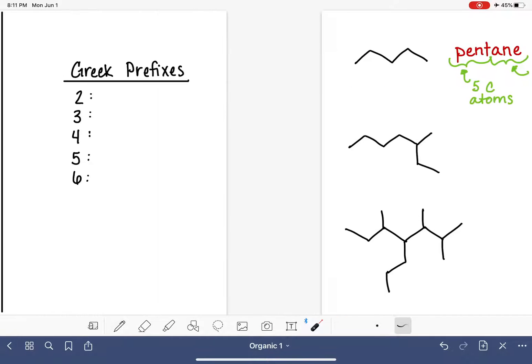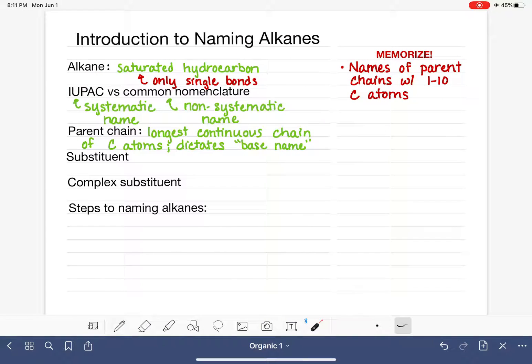So let's go all the way back to the beginning because we need to add some to our definition. That branching that we observe in that molecule is called a substituent. A substituent is a single atom or a group of atoms that are attached to the parent chain. Now make sure that you make a note that this does not include hydrogen. So hydrogen is never considered to be a substituent. It needs to be something more interesting than hydrogen.